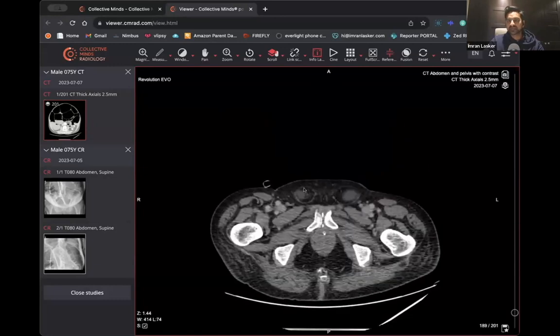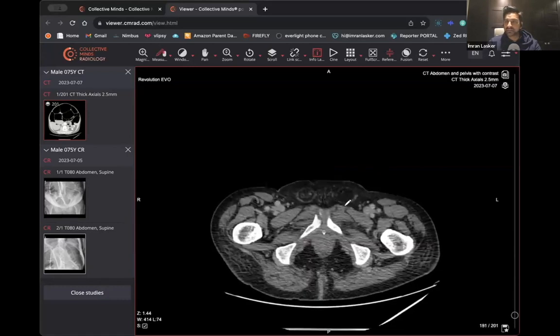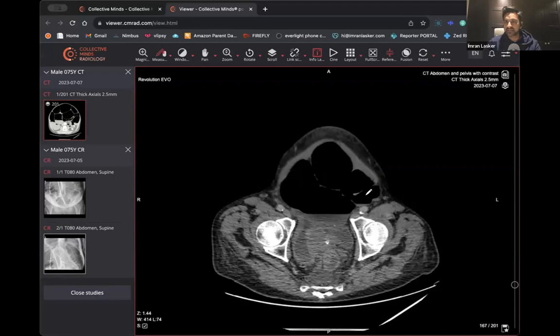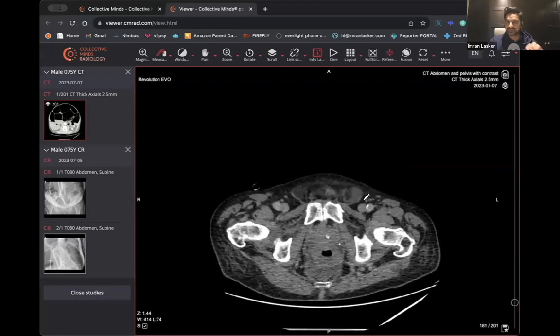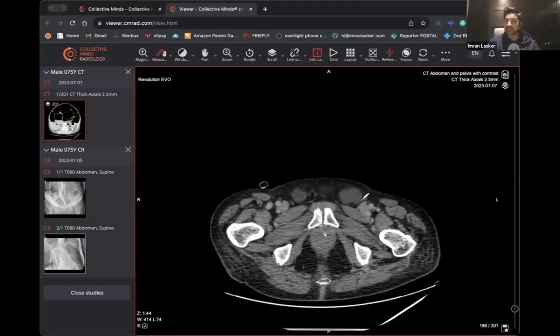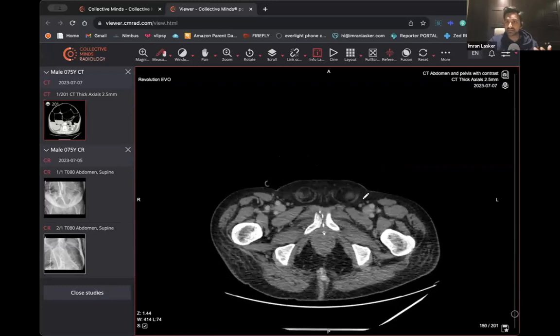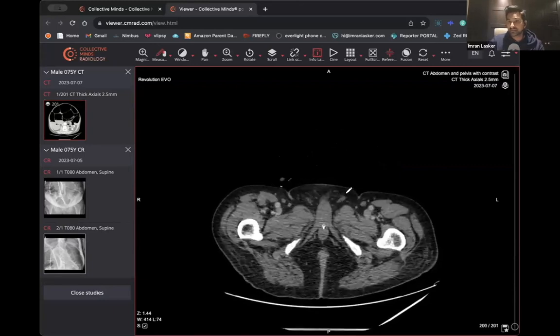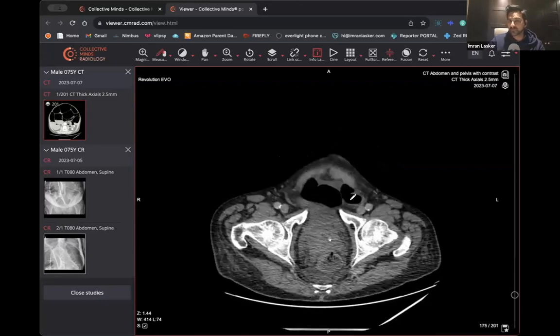Now, here you do actually have hernias, by the way, for anyone that wants to know. You've got a hernia there and a hernia there. The thing about these hernias is that they look like they contain fluid, but they don't contain any bowel, because look, this goes there and then it just disappears. You get a bit of bowel, but it doesn't look like it's poking through. So these are hernias with some intra-pelvic fat, I guess, and a bit of fluid, but nothing more than that. So there's no complications secondary to that.